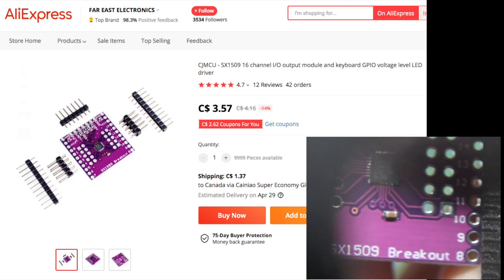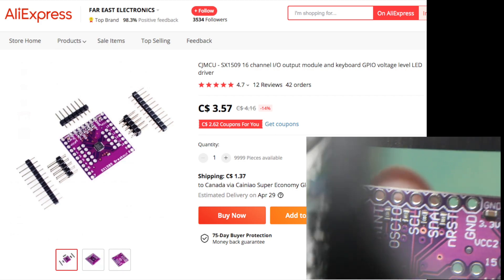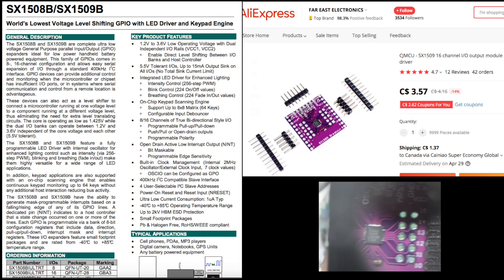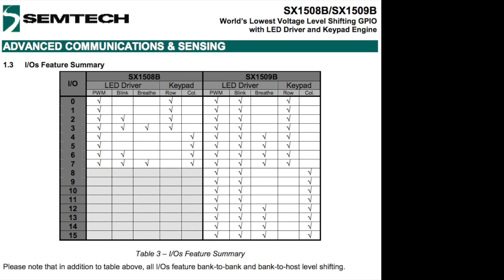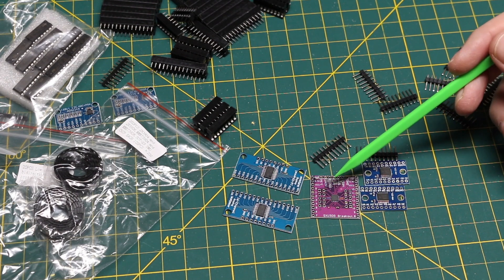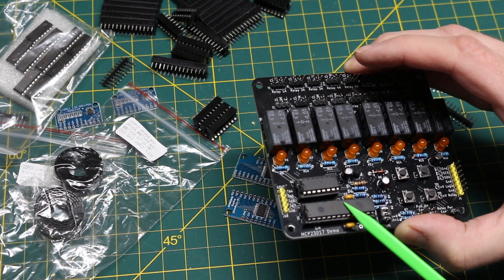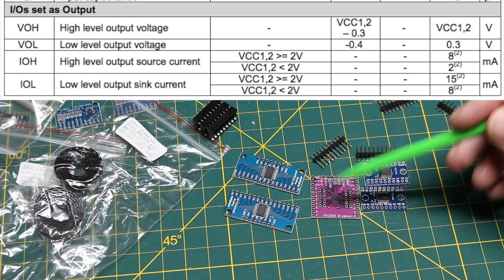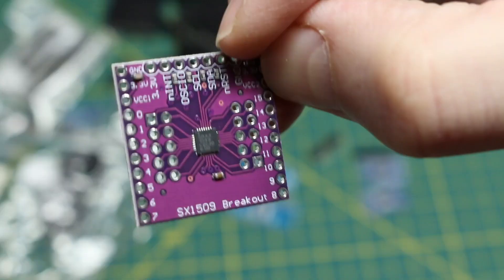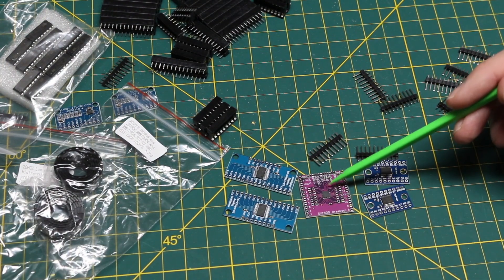This one is the SX1509 breakout board — that's a small chip. It runs at 3.3 volts and has an I2C interface. I thought this one was interesting because it's a 16-channel GPIO expander, but it has some other dedicated features like an 8x8 keypad matrix interface so you can use a bunch of push buttons. It's also got PWM LED drivers so you can control brightness and blink or fade in and out. It does have push-pull sourcing and sinking capabilities, but not as high current as on the MCP23017, where you can sink and source up to 25 milliamps absolute max per pin. These have different capabilities on the sink and source side, so it all depends what you actually need. Being such a tiny chip, unless you have it on a module like this it's harder to prototype with on a breadboard, but this might have some good uses.